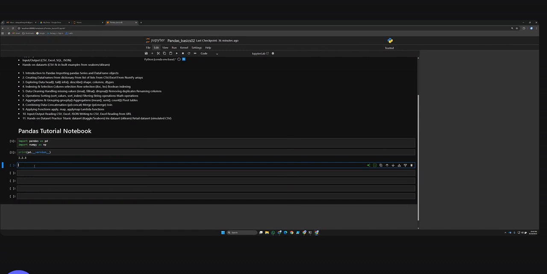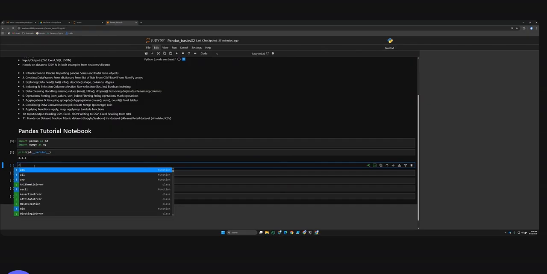Now the next thing is we're going to create a data frame. This sheet, whatever I'm going to share, you keep it separately. This will act as a template for you when you want to refer to something. You just create a copy of this file, and then you can make use of it.